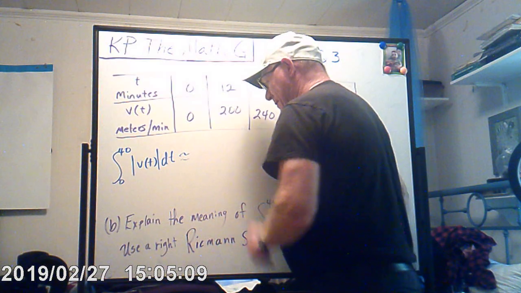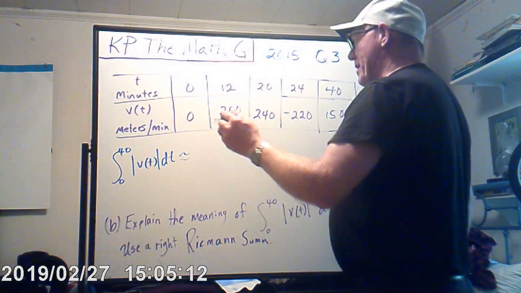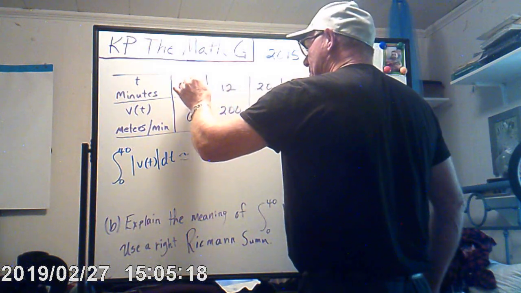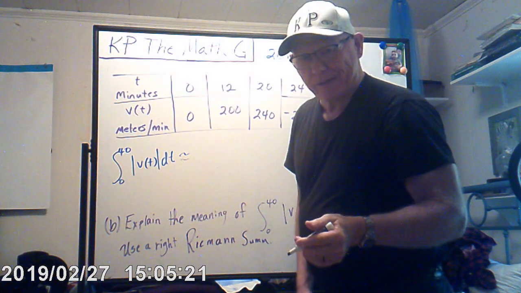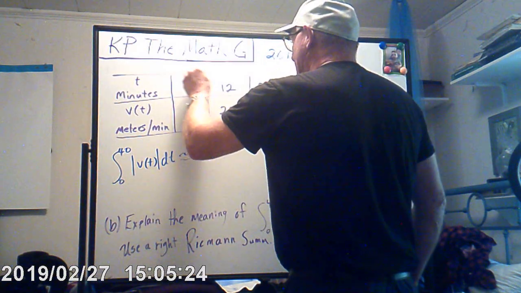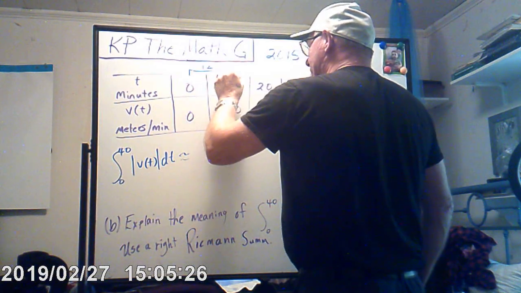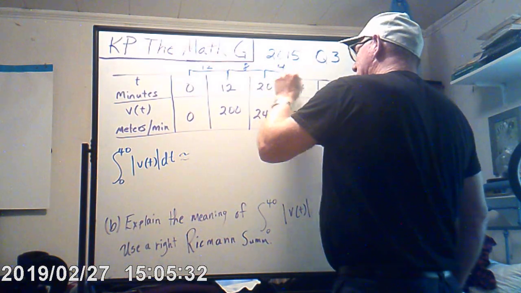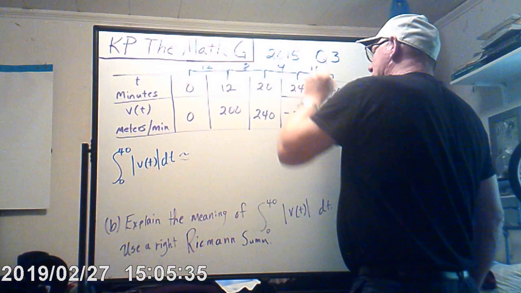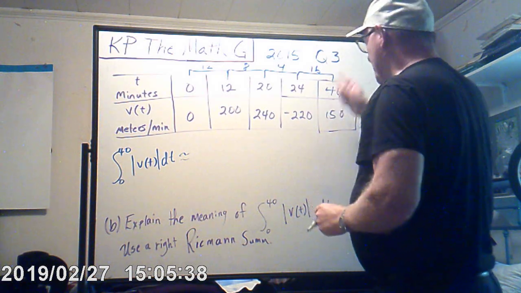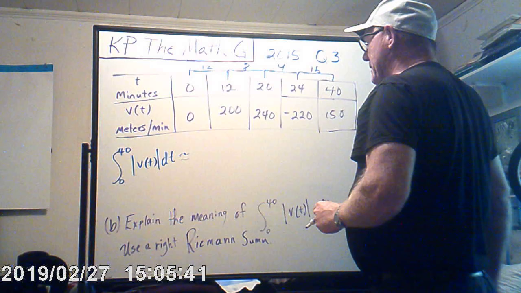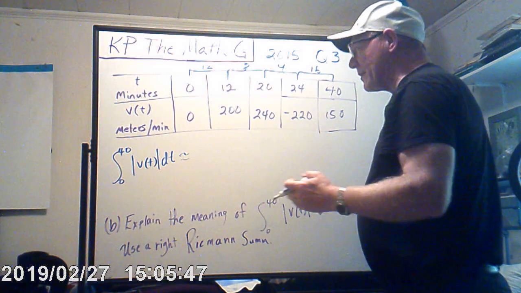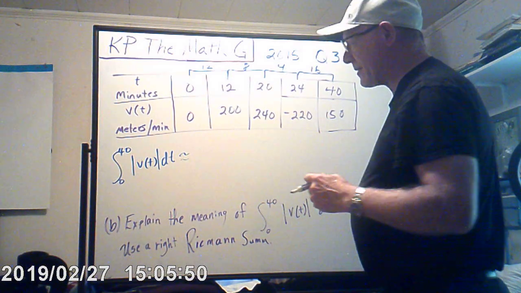Approximately equal to. Now you have to remember too that the t values represent delta t. So this is delta t, this is 12. From 12 to 20, that's 8. From 20 to 24 is 4. And from 24 to 40 is 16. I want to say that's right. 6 and 4, 4 and 6 is 10, and then that's right, 16. You're going to use these four for either left or right, either one. So that's kind of what you're looking at.